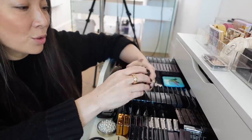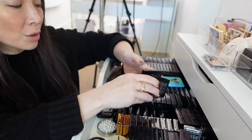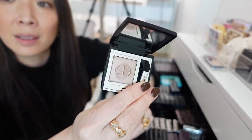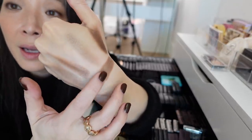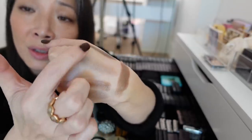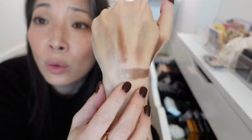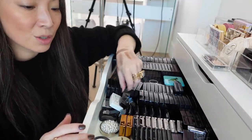Now going through my Dior singles — there is one in here that is such a gorgeous taupe. Number 658, Beige Mitza. It's a metallic finish and isn't that just beautiful? This is definitely like a warmer taupe, but what makes me call it a taupe — much like the Lidluster — is that the sheen is a cool sheen. So in some lights you get like a cool shimmer to it. That's Beige Mitza from Dior.